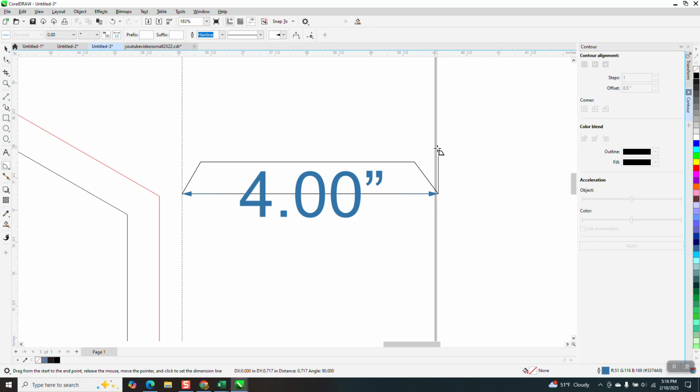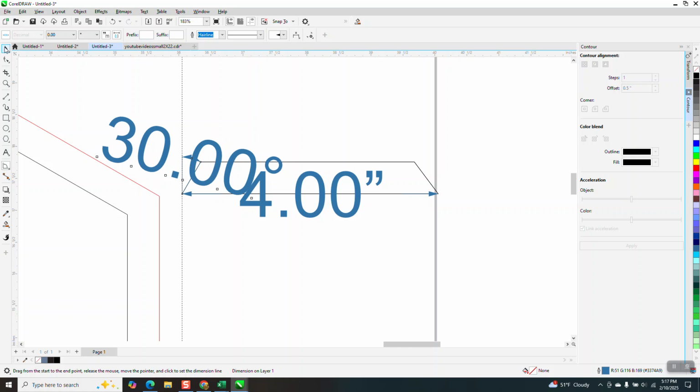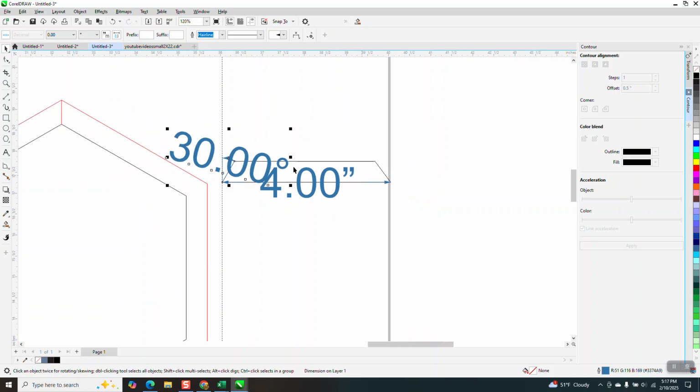It didn't anchor. Let's go up to that line. It is 30 degrees. So that would be very helpful for a woodworker to cut 4-inch slots and have your angle.